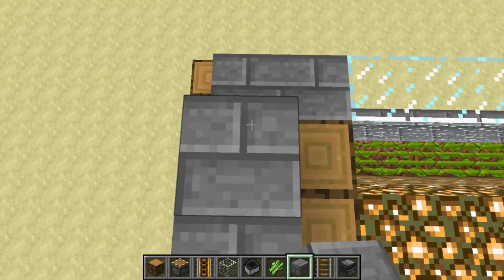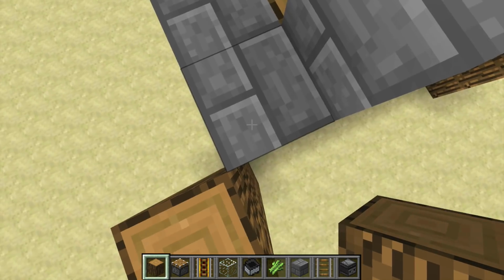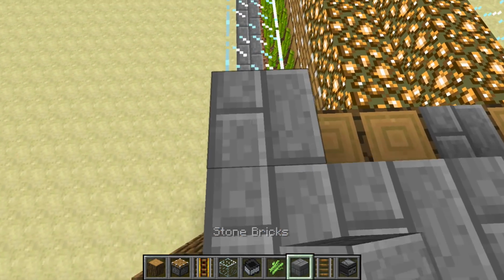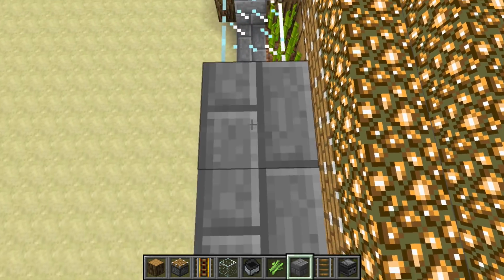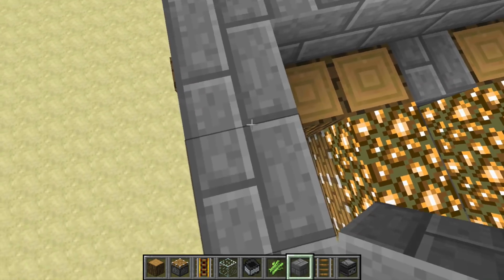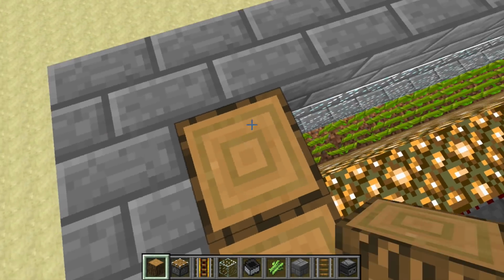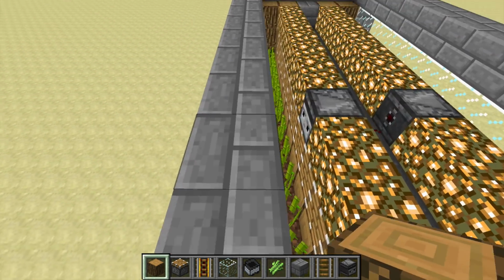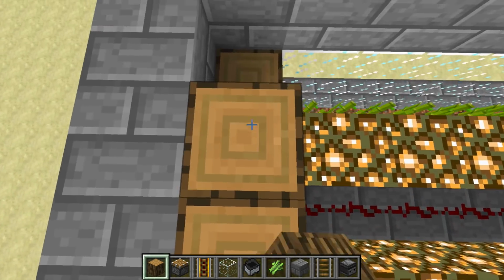Come around. In fact, don't forget to bring up your sides. Doing this survival style just so you guys can follow it a little bit easier in creative. It's a darn sight simpler, I tell you that for nothing. Okay, just bring those all the way around there, and those all the way around like that.